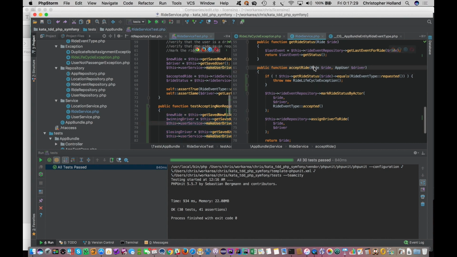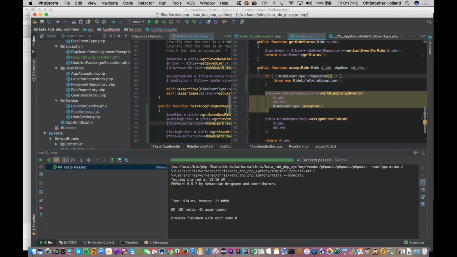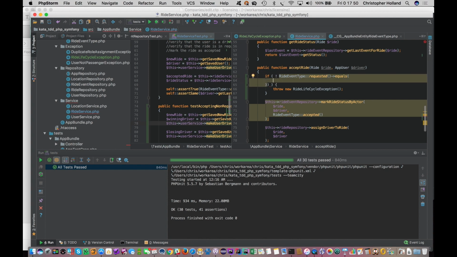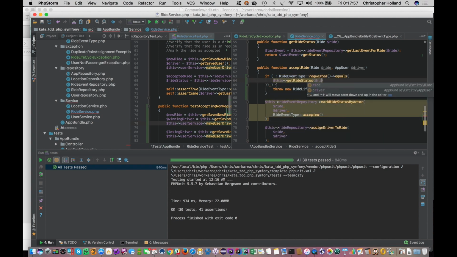Okay, so this doesn't work, but if I flip it, if not ride event type requested equals this get ride status of the ride, then throw the exception.